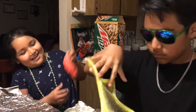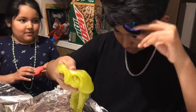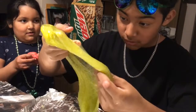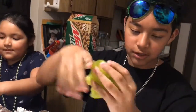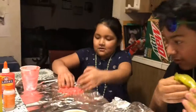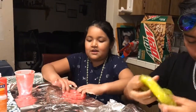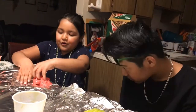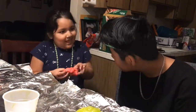Oh, Kai, how did your slime turn out? Mine turned out green. Was it pretty dark in there? Well, it's not sticky anymore because I used up the whole bottle. And then Kaylee used half of hers. Yeah, I think I'm going to add more, but this is how it turned out at the end of it. This is mine. It's not that sticky anymore. How did yours turn out?